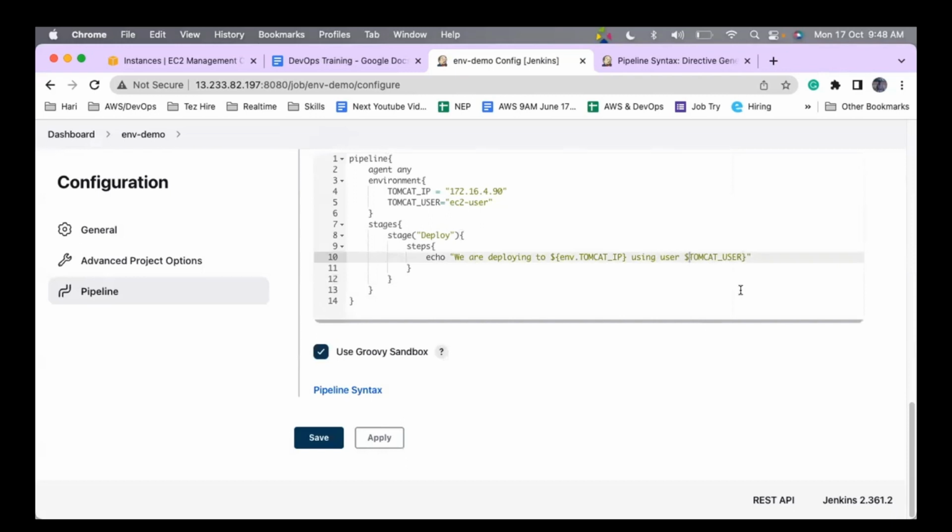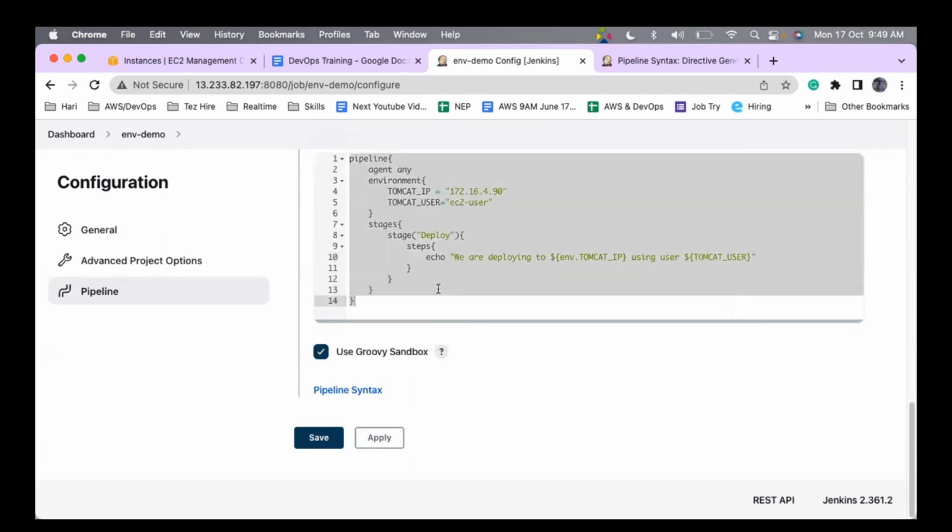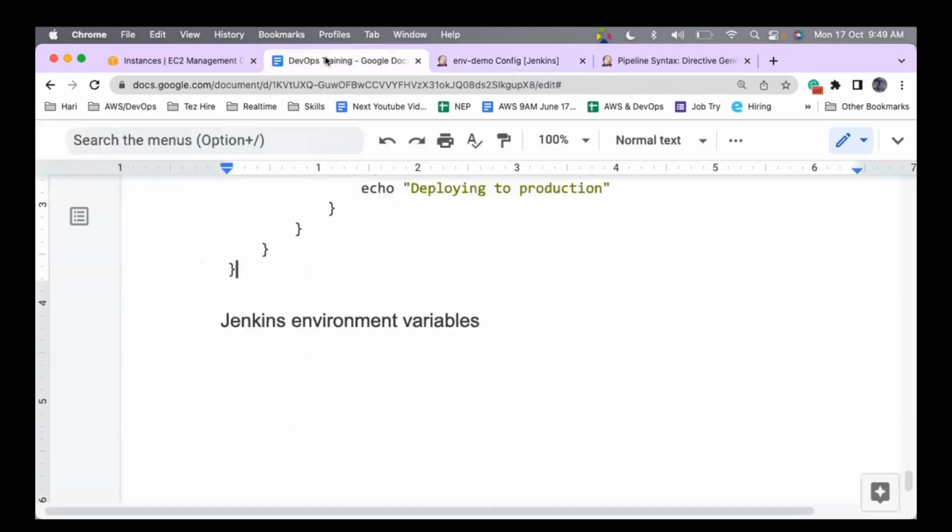You can even get rid of the curly braces. That will also work. But keep it consistent. Which one do you like? This one or this one? I like the first one. Why? Because it is readable. When you see that, it says you are accessing the environment variable. So obviously I like the first one.